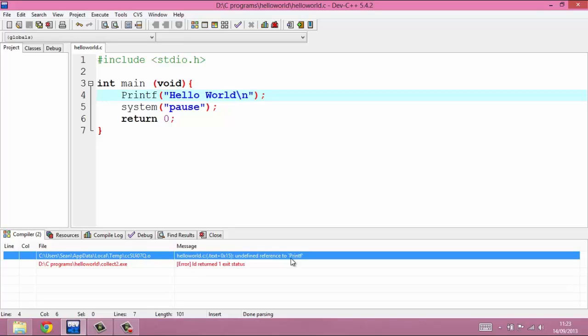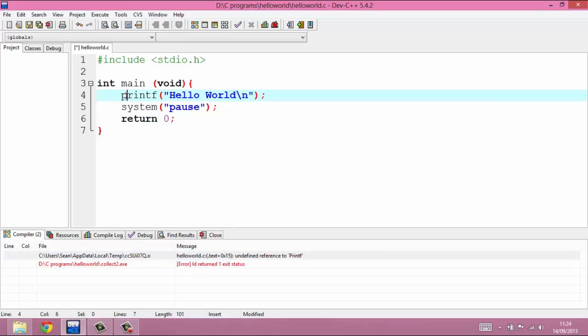So it's important to realize that computers and compilers see something with a capital P like that as a completely different spelling, a completely different word, and they don't recognize what it is. So it's important to spot those sort of errors when you see them. So a small p, and the same goes, again, we couldn't put a capital M for main there, it has to be a small m. Same with return or any of these lines here.